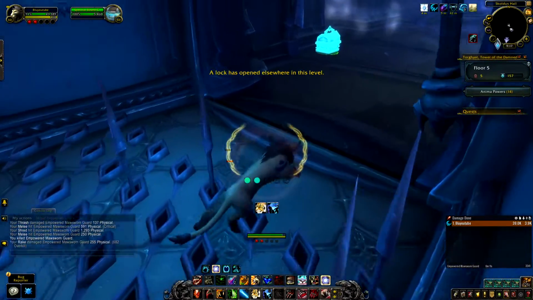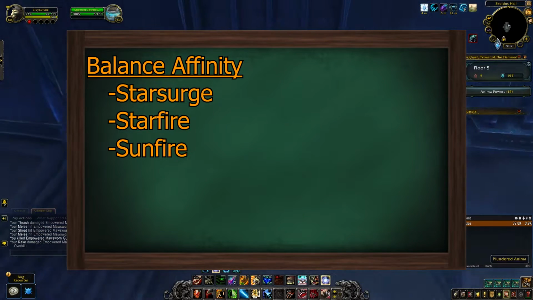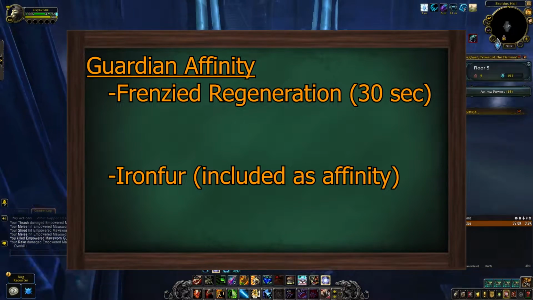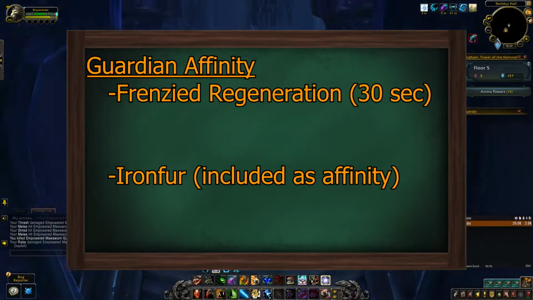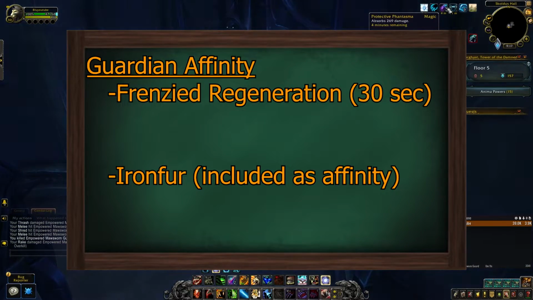Let's go ahead and take a look at what our Balance affinity spells are. They give us Starsurge, Starfire, and Sunfire. Guardian Affinity gives us free generation on a 30-second cooldown. In order for this new Bloodtalons proc to work, I would suggest, since Frenzied Regeneration has a cooldown, that we put Iron Fur, instead of being baseline, back into Guardian Affinity so that Iron Fur may be used to proc Bloodtalons when somebody goes Guardian Affinity.